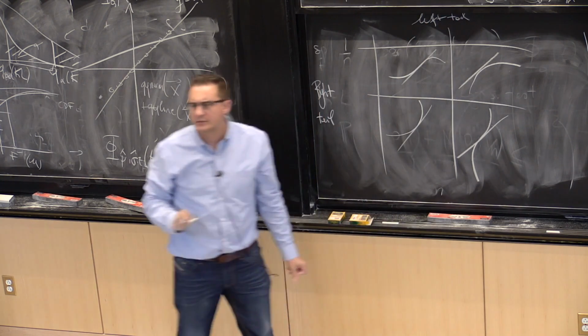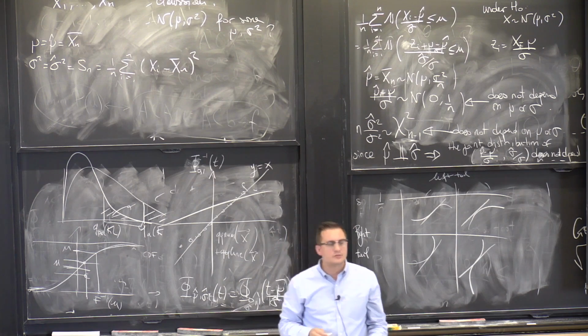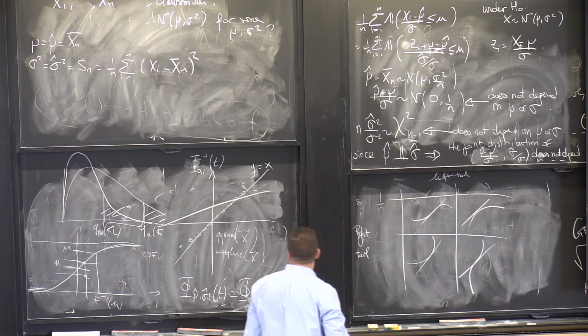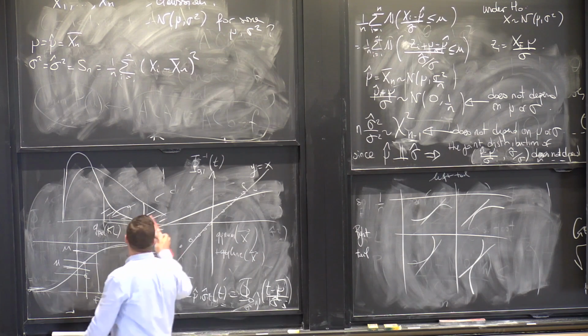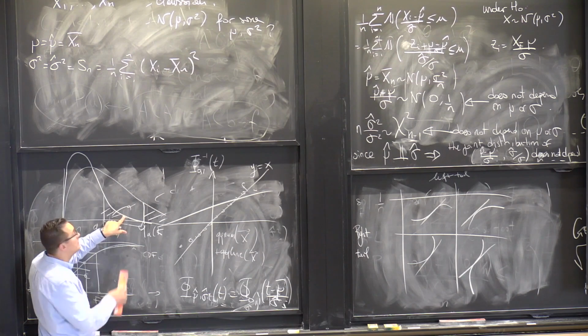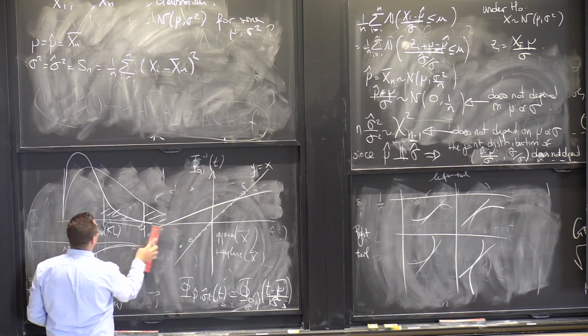Everybody understands what I mean when I talk about tails? And here it's just going to be a question of whether the tails are heavier or lighter than the Gaussian. Everybody understand what I mean when I say heavy tails and light tails? Heavy tails just means that the tails of this guy are heavier than the tails of this guy. So if I draw them, they're going to be above. Actually, let me keep this picture because it's going to be very useful.